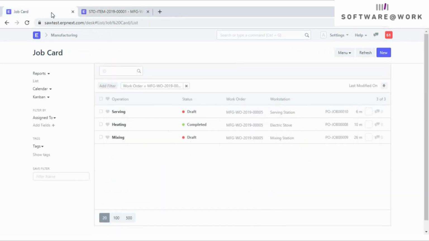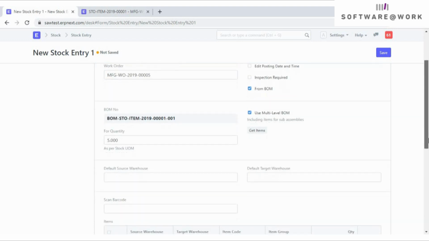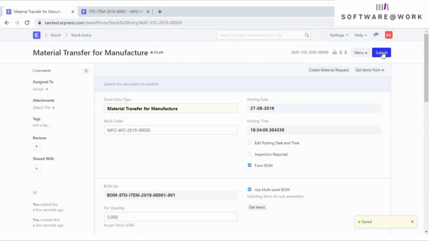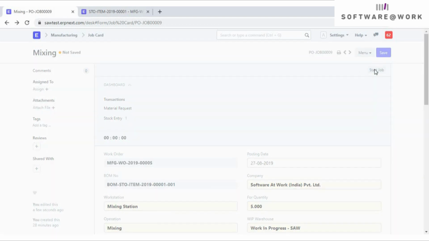The second stage of operation is mixing, where milk will be added to the process. So let us make material transfer for it. Start the job.